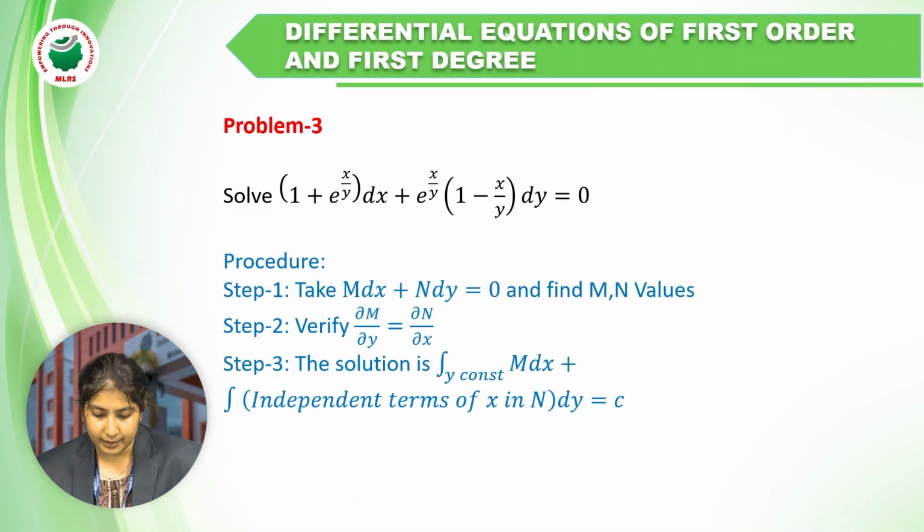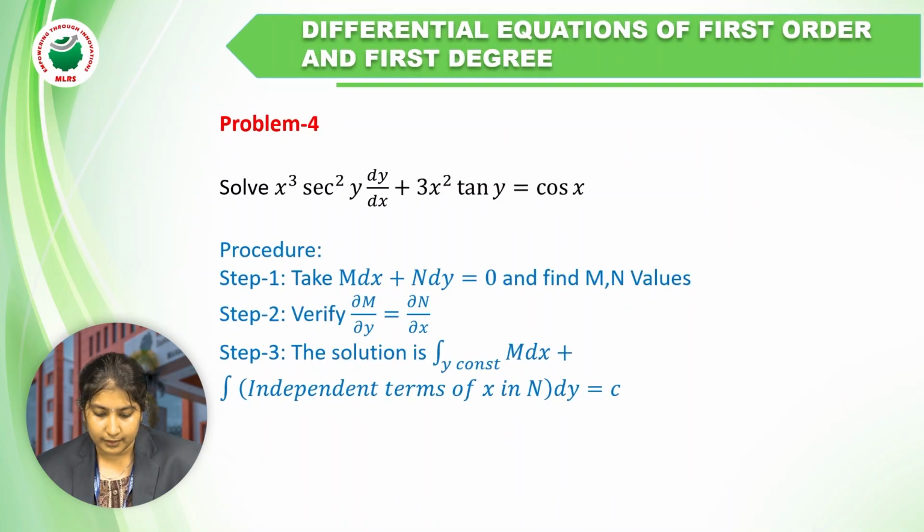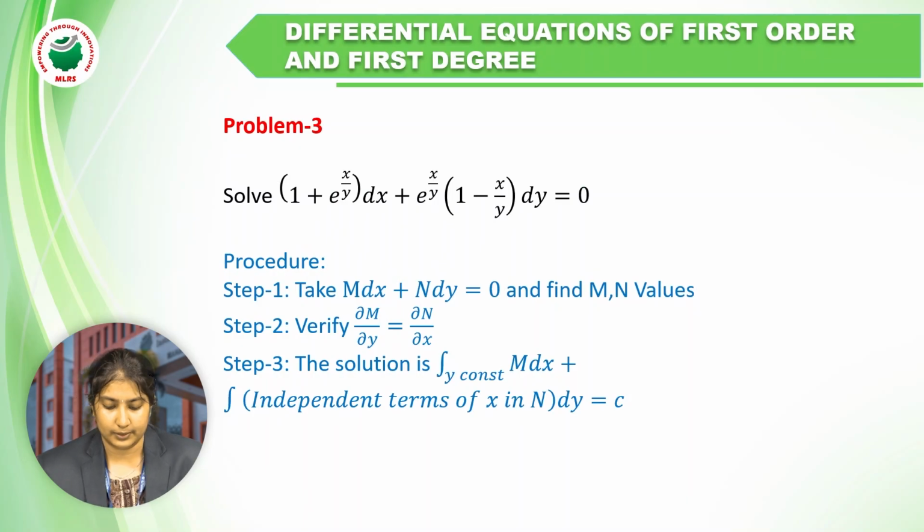I think this we have done. Okay, let's do this problem: 1 plus e power x by y into dx plus e power x by y into 1 minus x by y dy equal to 0. These are all various types of problems. Every problem is of a different model.